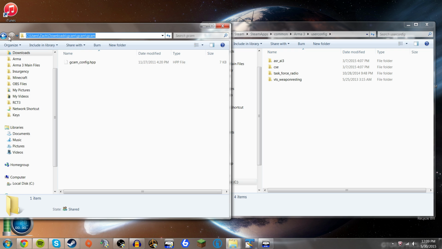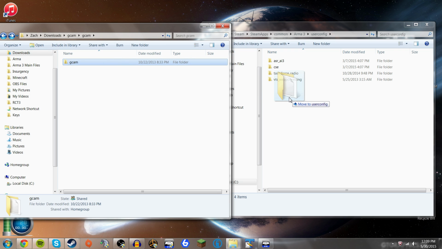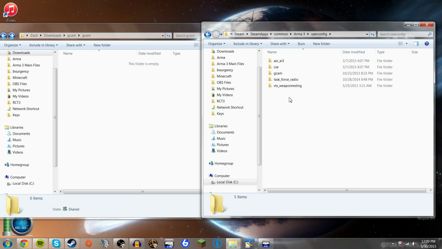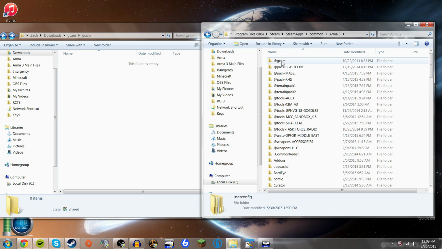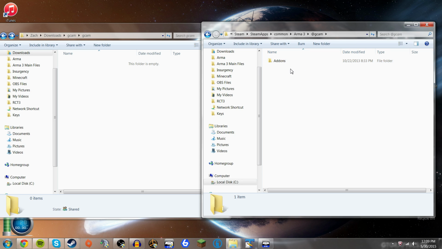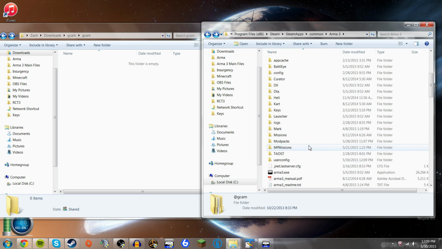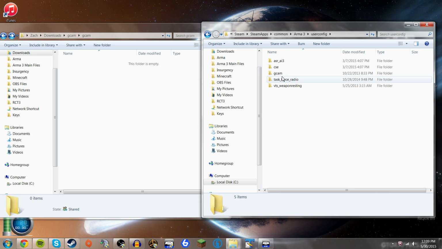We're just going to go back to here, and we're going to simply drag this folder over to the user config, like that. Now the mod is installed. We have the @GCAM, and then add-ons, and the PBO, and then we also have the user config with the GCAM folder and the config.hpp.